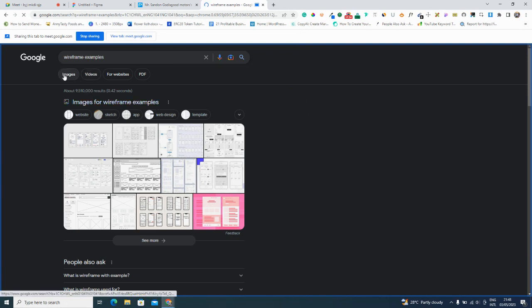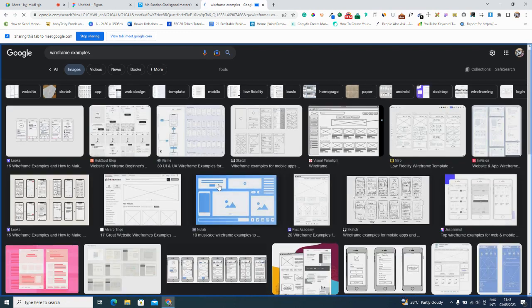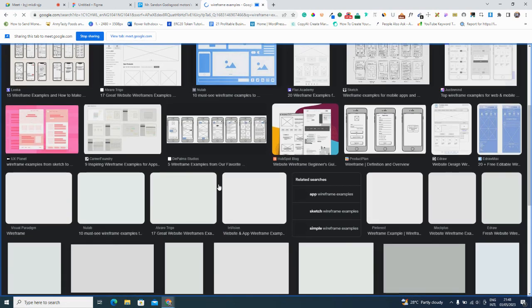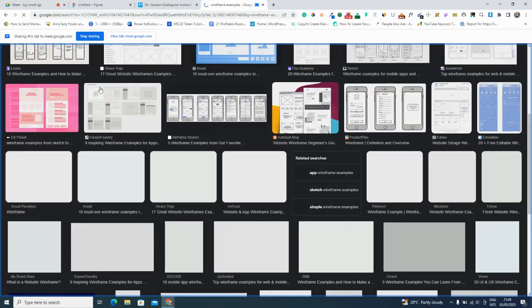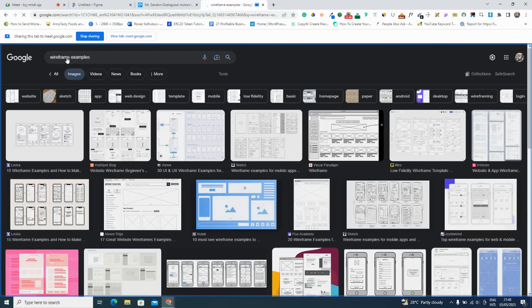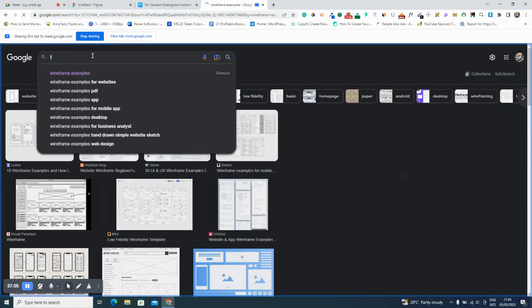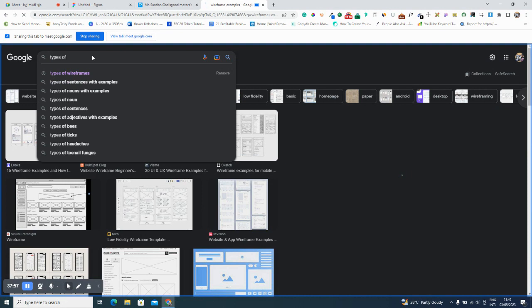But let's see if I can find one that has the three of them together so that I can just illustrate that at a glance. Are you with me? Just hold on, let me see. I will just check types of wireframe. I think if I do that, it will offer me more sustainable information. So, types of wireframe.